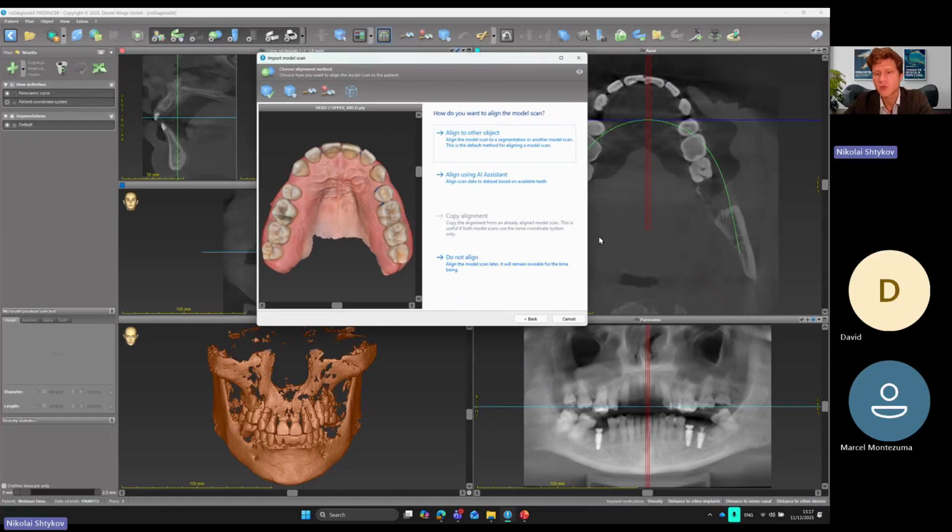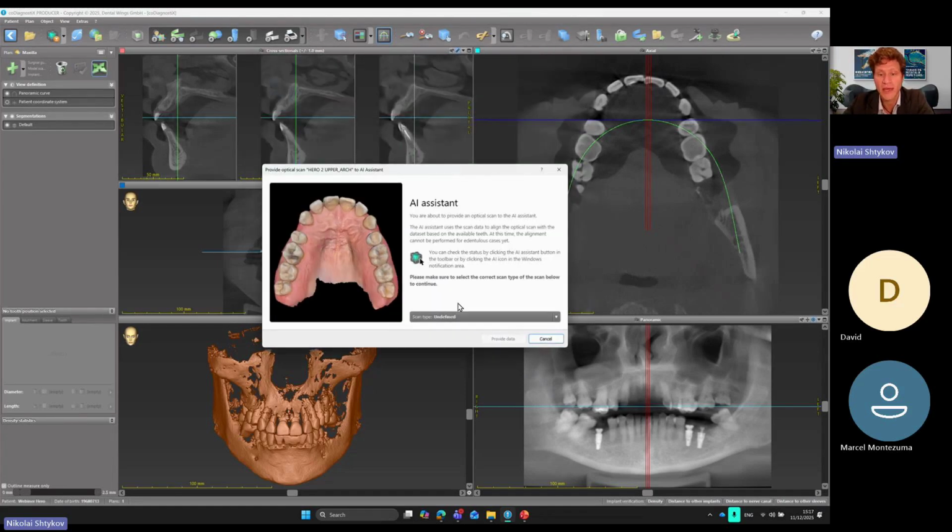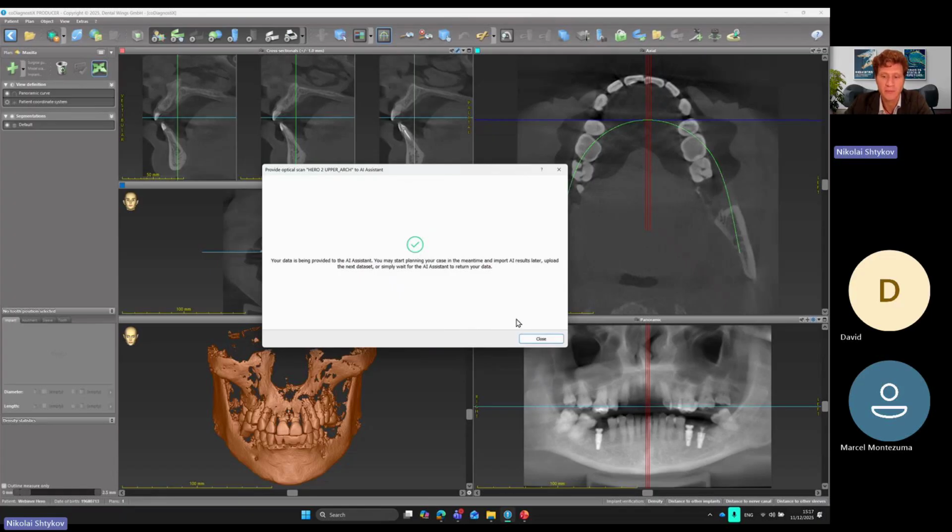So now I need to select align using AI assistant. Of course, I can use align to other object, and in this case there will be manual alignment, but I would like to perform this with AI. If I select this, I need to choose maxilla and click on provide data.